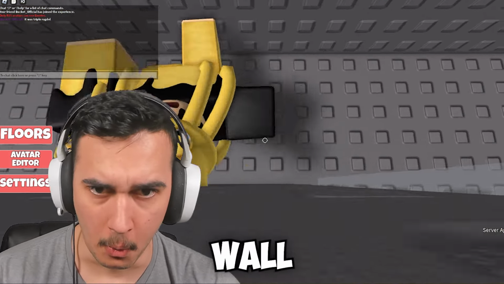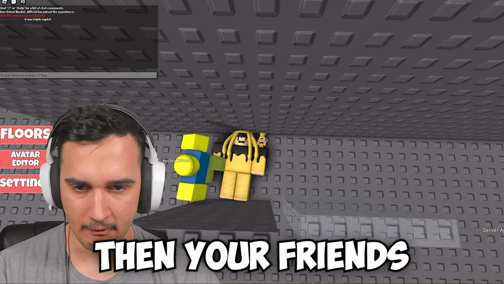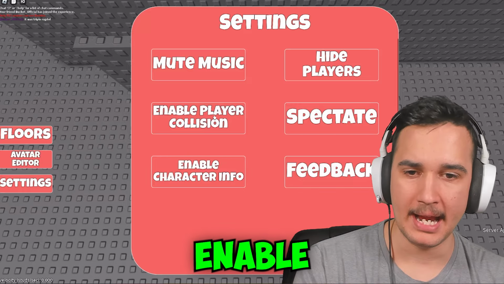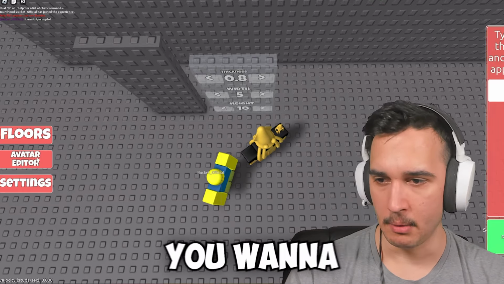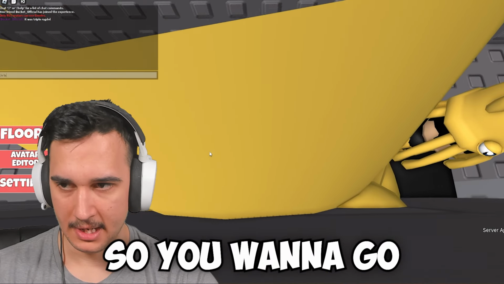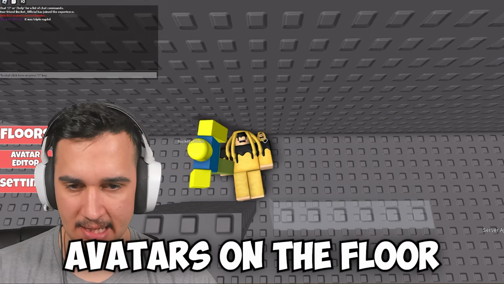right here. Wall, wall, wall. And go straight here. Then your friend's going to jump on you and you should be able to go through it. So make sure you want to click on this, enable player collision, and it should be on. You want to make sure you're in R6. Okay, so you want to go here, laugh, and then your avatar's on the floor.